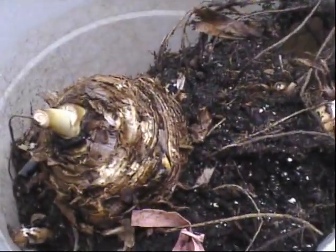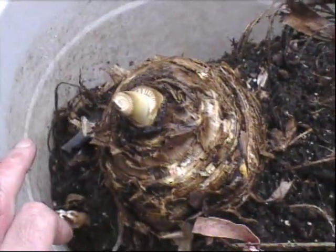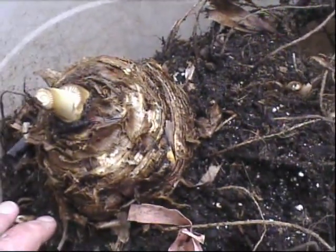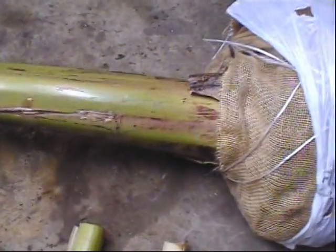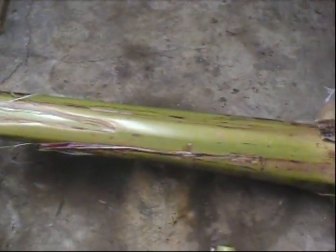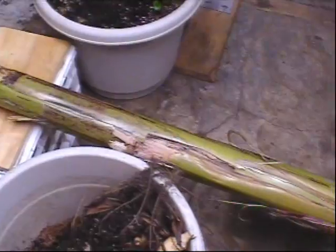Here's another larger corm, and I've just peeled off as much rot as I can, and there are a couple of side suckers, so this is still viable, and I'll plant this. Bananas grow really fast, so although it would have been nice to have the larger banana trees saved, I'll start over again and see what happens this year. But my impression is that the larger the banana plant that you can save, the better it seems to store. That could be just an accident. I don't have a whole bunch to go by.